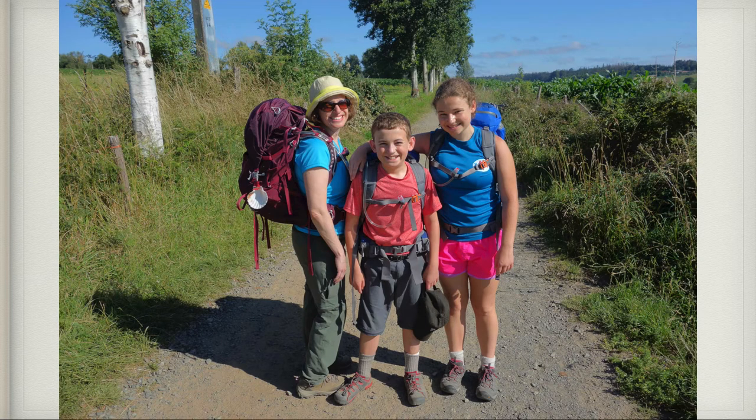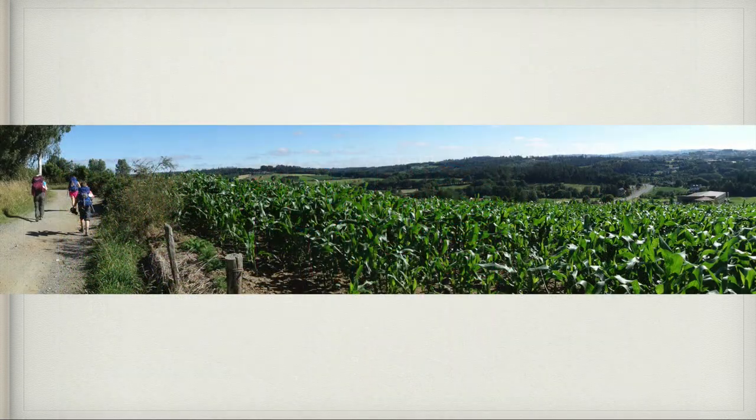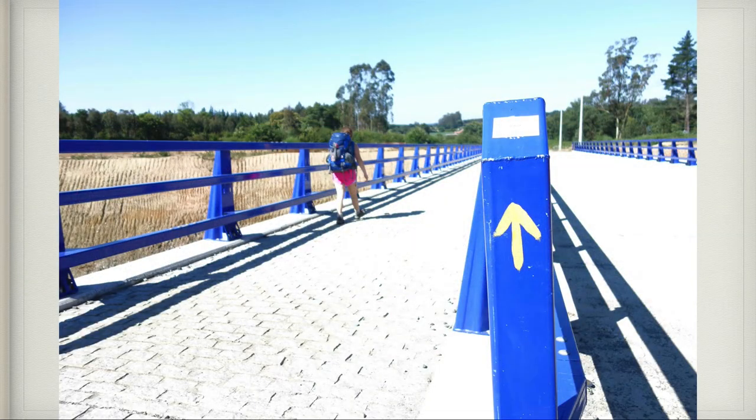Our beautiful children as we walk the Camino. This panoramic picture was really neat — you can see Margaret, Claire, and Patrick on the left, and then the cornfields and rolling hills of northern Spain. Here's Claire, and you can see the yellow arrow that symbolizes you're on the Camino. At our first rest stop there was a group of Spanish scouts, and also two guys walking the Camino with a guitar and a radio — the guy started playing a song and all the kids were singing with him.